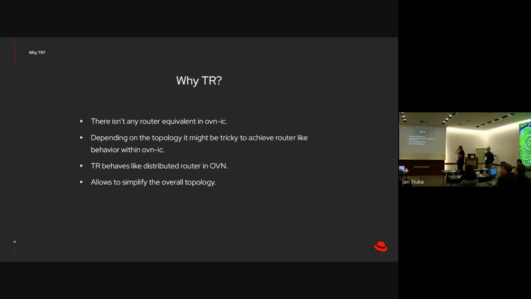That's basically all the bread and butter, there isn't any magic in that. And this allows us to simplify the overall topology. As I was saying, you don't need extra components and routing rules and things like that to achieve the same thing if you can somehow plug in the transit router.